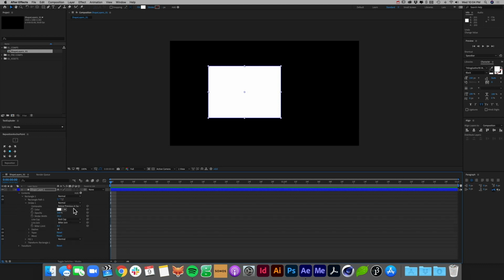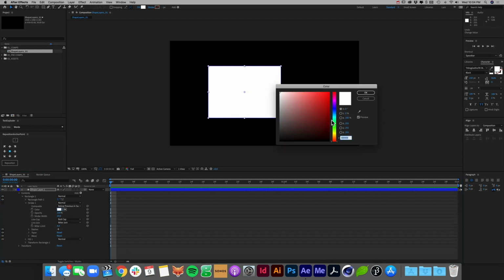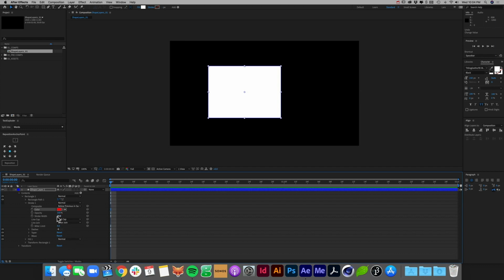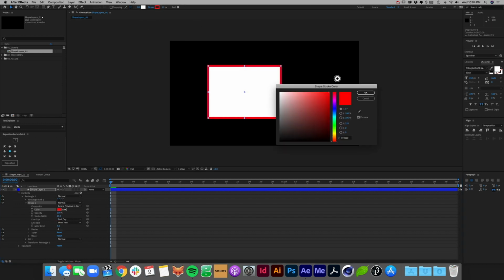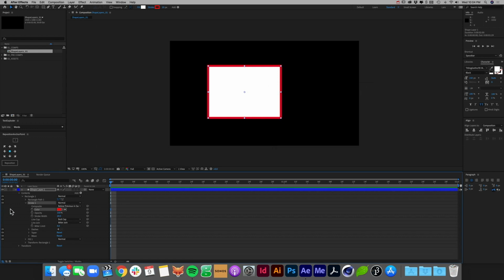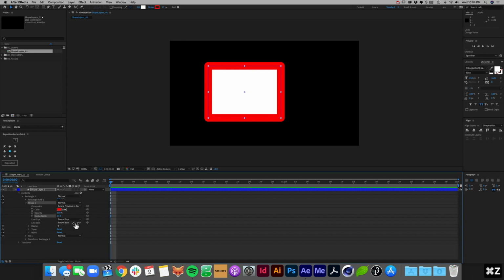You can also adjust the stroke, so you can change the color. I don't have my strokes hidden right now, so I can unhide it and then that'll show up. You can also do that up here at the top. And in this area is where, if I wanted my joins or my caps on my stroke to be round, that's where I would change it. You can do the width, the opacity of the stroke specifically.